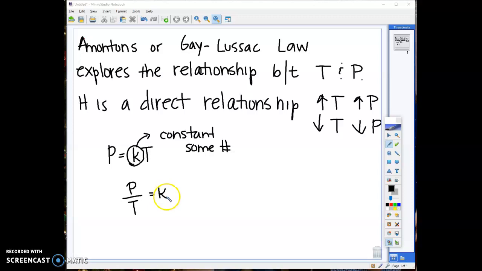So when we solve for K here, we have something that looks like this. Now since K is just some number, this allows us to establish a relationship between the two gases that looks like this. So when you work a problem that involves temperature and pressure like this, you're going to be given three of the four variables and you're going to solve for the fourth. So you may have a problem that says the pressure of a gas is 750 millimeters of mercury at 25 degrees Celsius. What is the pressure at 50 degrees Celsius? Occasionally in these types of problems you may have a volume thrown in there, but as long as the volume remains constant, we can still use this formula to solve for the fourth variable.